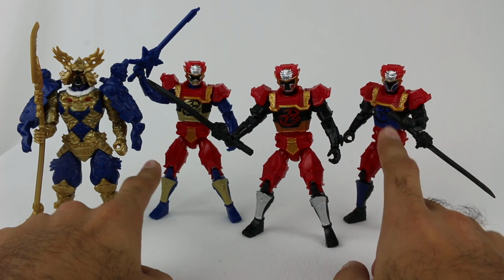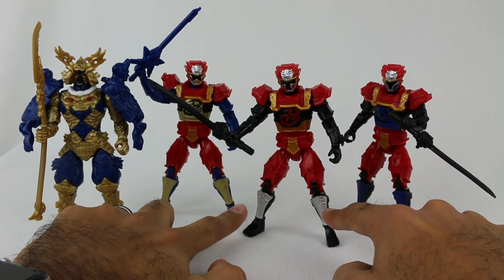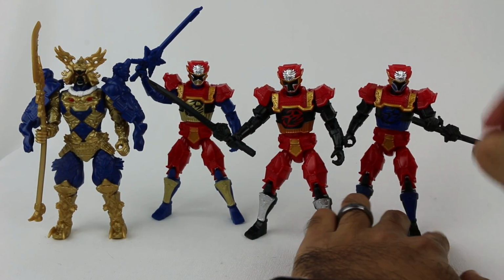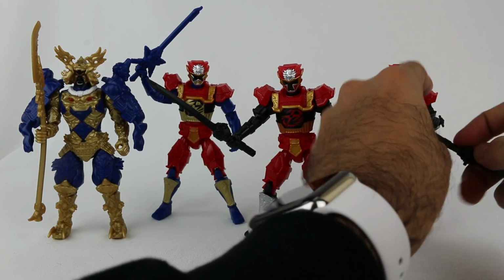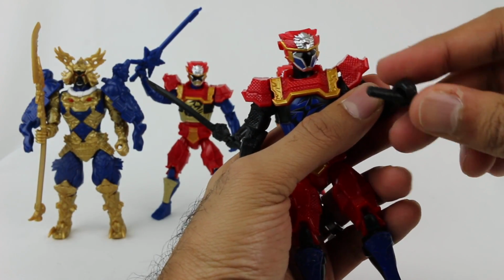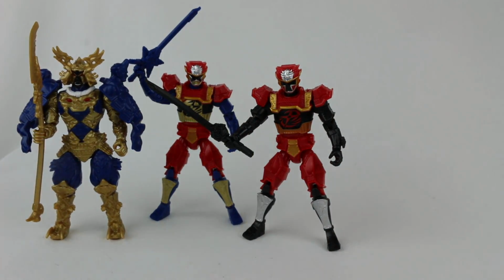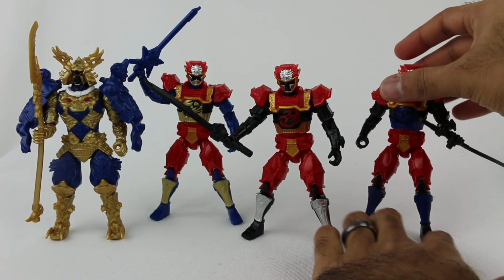However, the toys are not very accurate in terms of the paint. So you see how the red has silver down here? All of the modes apparently should have silver, but they decided to change it up and give blue, some blue right there, and gold, some gold, basically. So, I guess I get why they did that, to make it look a little more different and unique, but I always prefer show accuracy, so keep that in mind. If you are looking for something show accurate, these other figures, the paint is not show accurate.